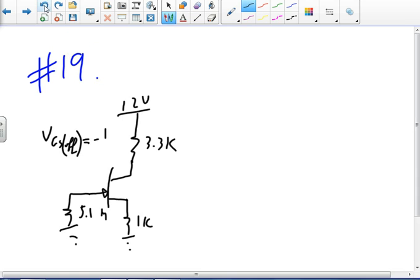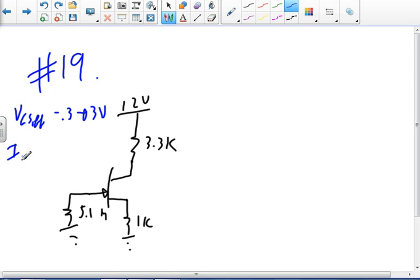All right, so we'll get rid of it and we'll try it again. This time we're going to do it for number 7. And it says VGS off goes from minus 0.3 to 3 volts, and IDSS goes from 1 to 5 milliamps. Okay, so I got a minimum maximum range. Okay, so I come back to the picture that I'm on. Determine the ranges of ID and VDS and everything else.